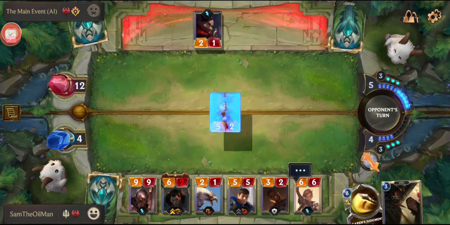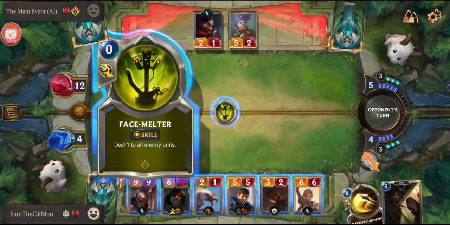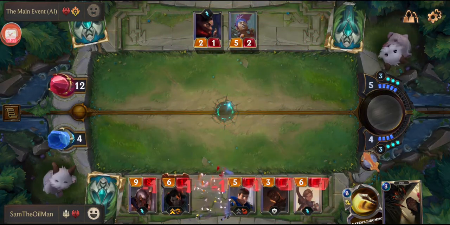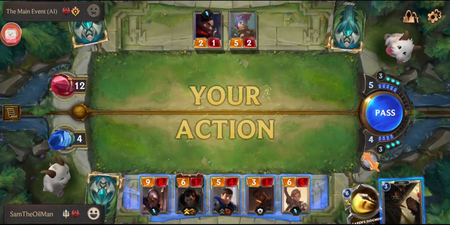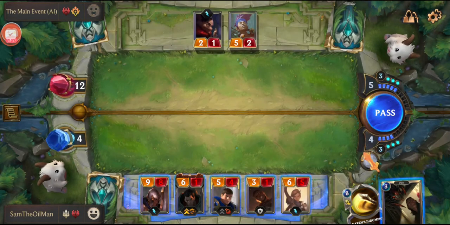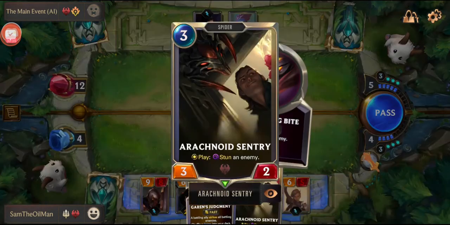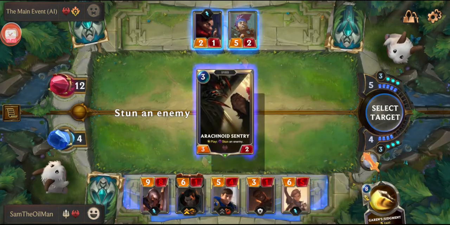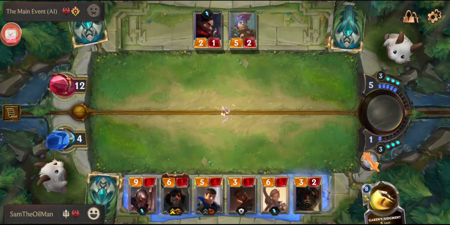I think I've won it now. I don't think there's anything he can do. Deal 1 to all enemies, sure. He can do that. Takes 1 less enemy down. I could play this now. Play stun an enemy. Yep, let's do that. Play stun that 5/2 enemy.